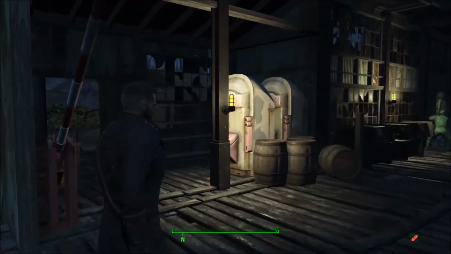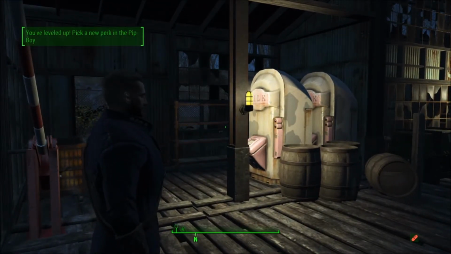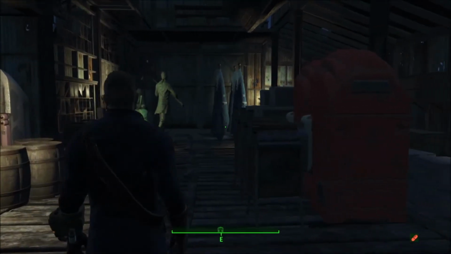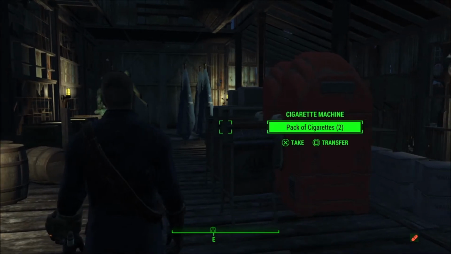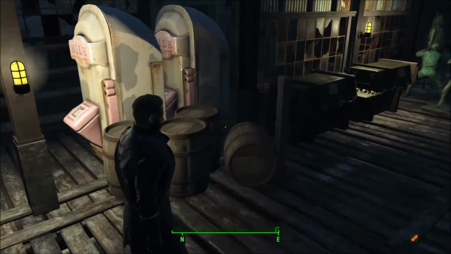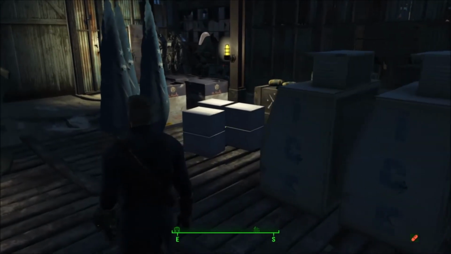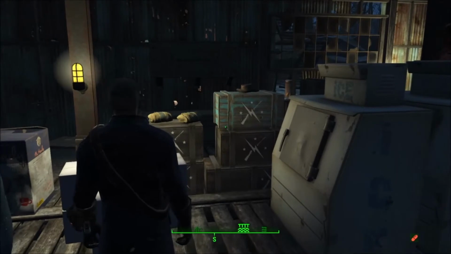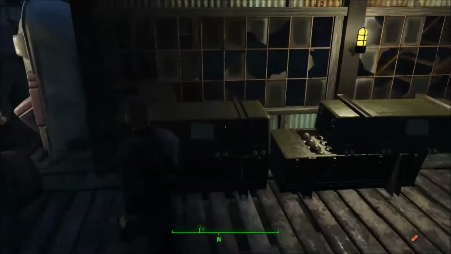So we come in here. This is just kind of storage. This is stuff that's outgoing, ready to go to my settlements. So, we got some cigarette vending machines here because most of my settlements have them. Nuka-Cola machines, milk machines, barrels of what I assume to be probably alcohol, ice coolers, just random boxes of this, probably medical supplies. These boxes are probably clothes and food. Got some ammo.